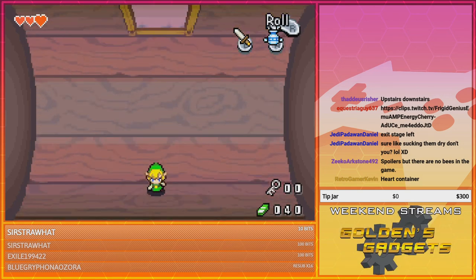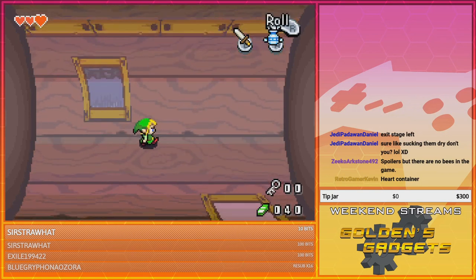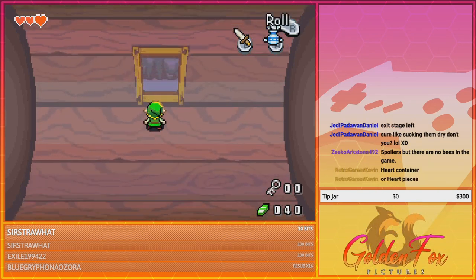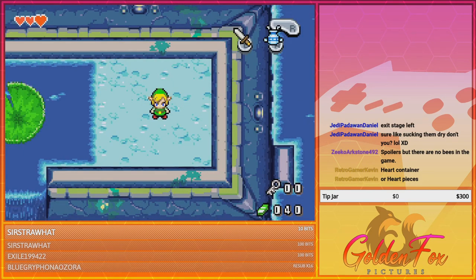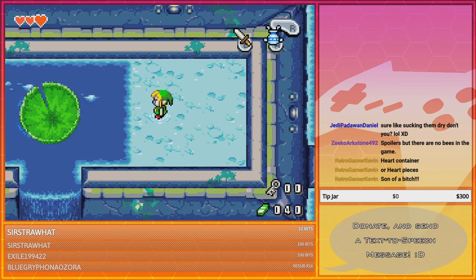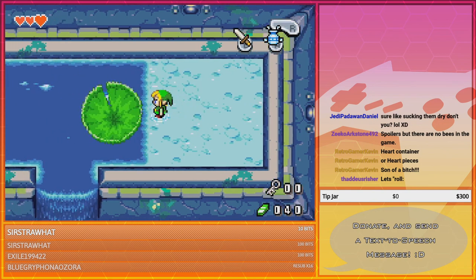Okay, you gotta roll it in somewhere in particular. Whoa! Keep going. What the hell? There we go. See? Now use the jar to suck that to get the lily pad. Yeah, there we go. And you can use it to push it around too.